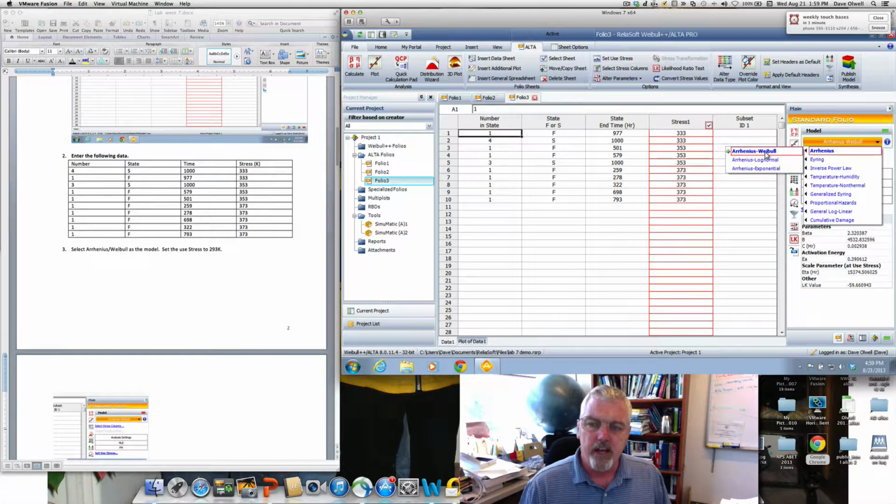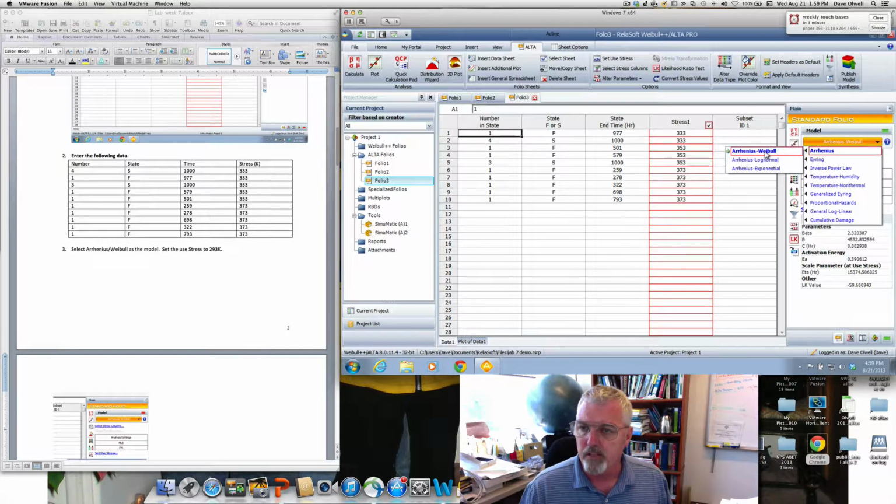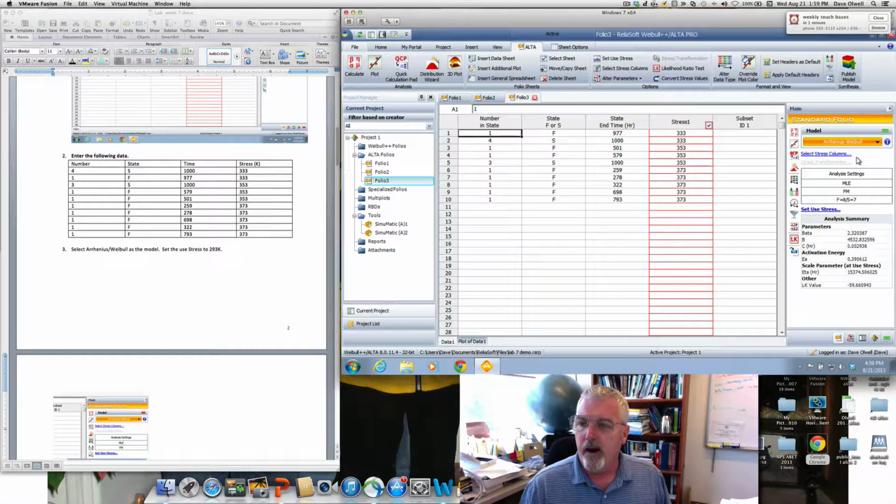I generated this data using the Monte Carlo feature, which I'll show briefly at the end, so I know that this is the distribution from which it's generated. Because it's a small data set, that doesn't mean it'll be the best fitting distribution, but it should be reasonably plausible. So I select that, and then to actually do the calculations, I just need to hit the calculate button.